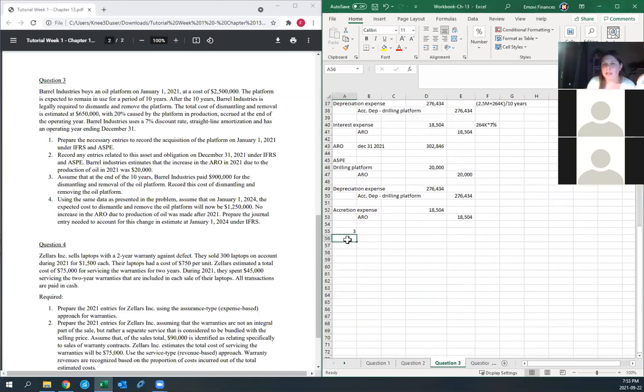So basically what happens here is that they're retiring the asset. So you want to remove your ARO. They actually paid 900,000 instead of 650,000. So you're going to have a gain or loss that's going to go in your income statement because it's not the same amount that they expected it to be. At the end of your 10 years, the ARO should be equal to 650,000 if you did your calculations right. I'm going to leave that blank for now because I don't know yet. Well, I know it's a loss. I'll put loss, but you can leave it blank and plug it in after. It's a loss because what you actually pay, your cash, is greater than what you estimated. So your loss is going to be 250,000.